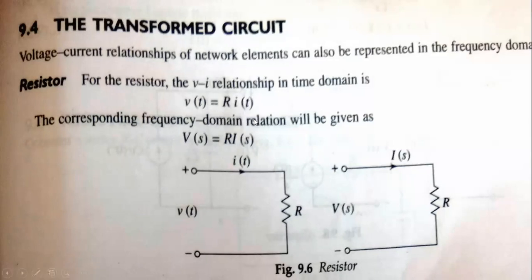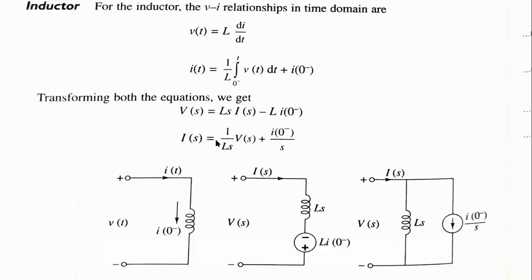And we need to write the equation with respect to the time period, the voltage equation and the current equation, and we need to simplify that entire equation for calculating the unknown parameters. So see here how I can write my voltage equation in the time domain, and if you are doing it for the frequency domain by converting with the Laplace transform, how we can convert that, you can observe easily.